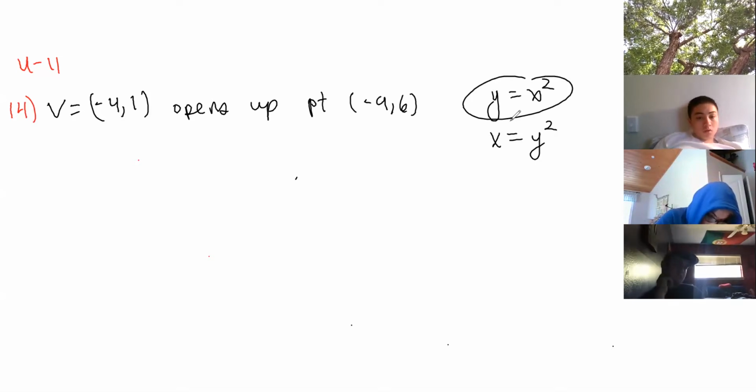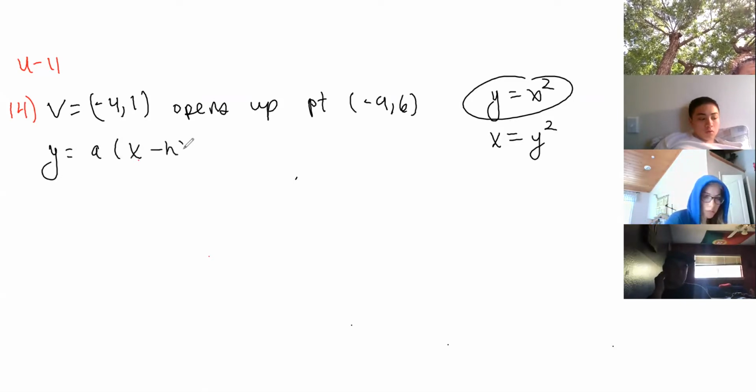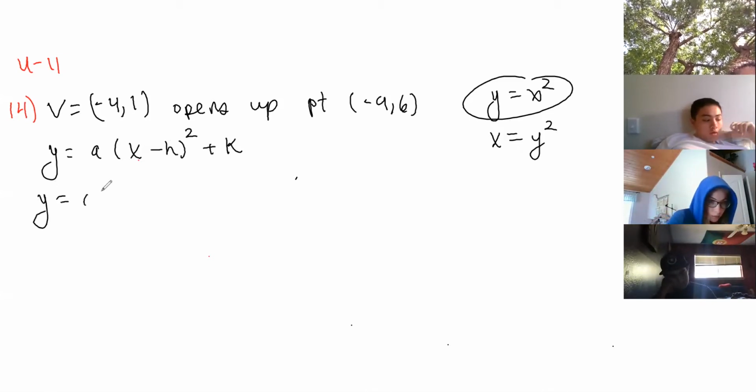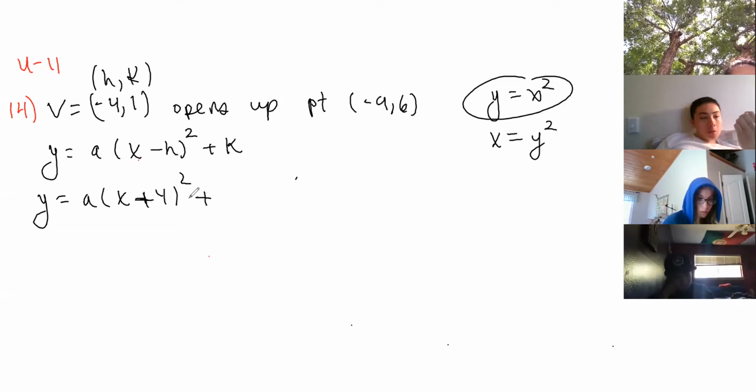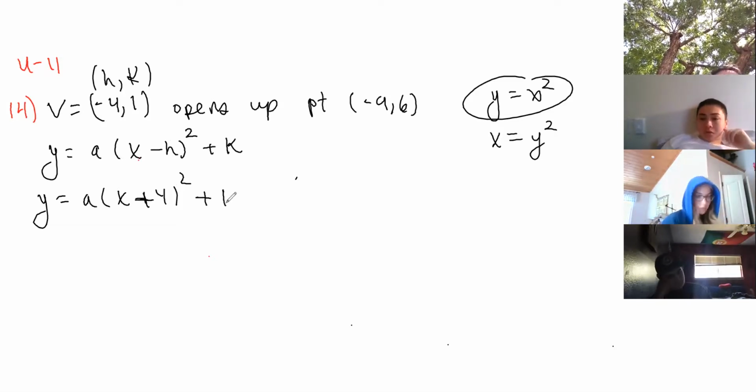Up or down is x squared, and since it's opening up, a should come out to be positive. Okay, y equals a parentheses x minus h quantity squared plus k. H and k are the vertex. So x minus -4, what would that be? X plus 4. And then plus what? 1, which makes sense because if I gave you this and said, hey, what's the vertex? You would say opposite of the inside, outside stays the same, -4, +1, and that's what it is.